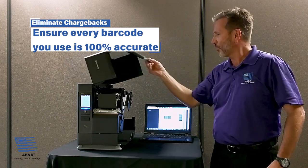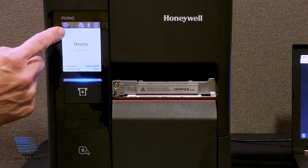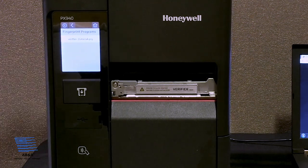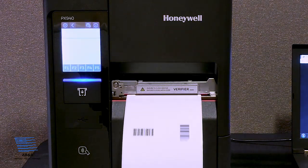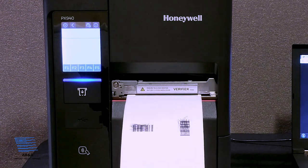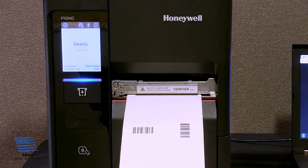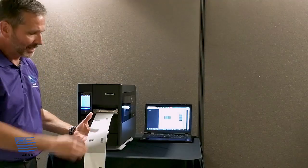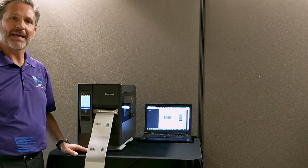So I want to show you how it works now. As we take a look at the printer, what the printer will do, it will create and scan the labels. And in the event there is an error and the label is unable to be read or doesn't meet a grade classification, it will actually pull that label back in and create a pattern and then attempt to reprint that again, just as we're seeing right here. So as you can see, the barcode was not able to read. It actually put a pattern to make sure you didn't use that label in production and reprinted that label correctly.